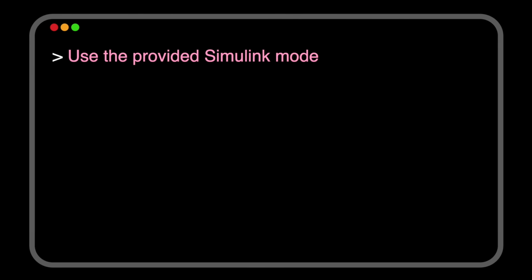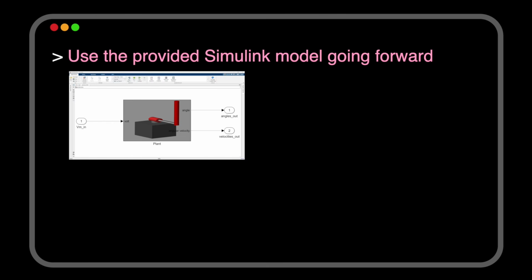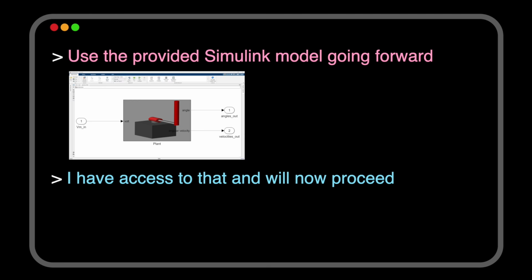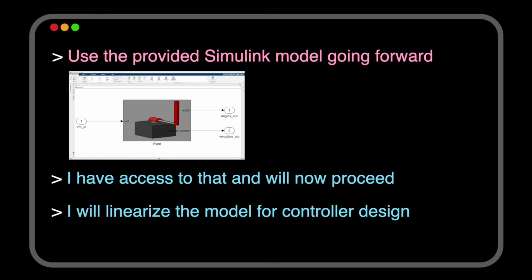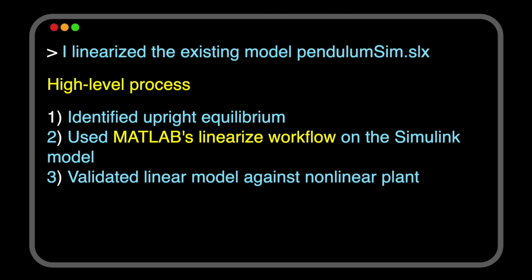Now, it turns out that we don't have to create a model for this project because we already have a Simulink model of the system. So we just pointed the agent to use it. And since we gave the agent the ability to interact with and modify Simulink models through the Simulink Agentic Toolkit, it was able to fully understand and work with the model that we provided. So for example, the agent needed a linearized version of the model around the balance point in order to later design the controller. And instead of doing that with some linearization technique that it created on the fly, it was able to do that more efficiently by using the linearization tools within Simulink Control Design.